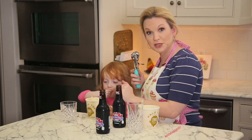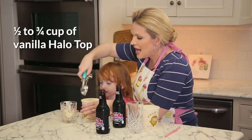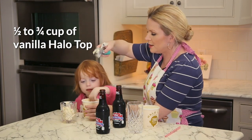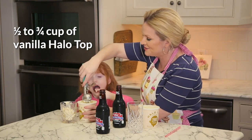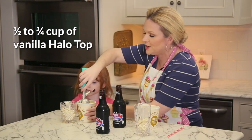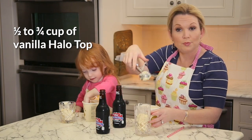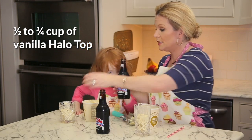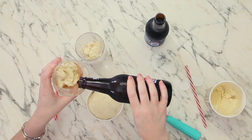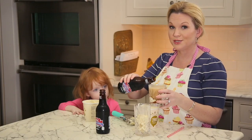All right, so this will clearly be Margie's. We're just going to take a scoop of ice cream and plop it in. I always do the ice cream first. It's going to fizz a little bit — kind of like when you have ice in your cup and you're putting in soda, you're going to have a little bit of a fizz, but that's kind of part of the fun of it. Put in your Halo Top ice cream, add in your diet soda — zero calories. And now with just half a cup of the Halo Top ice cream, you now have a root beer float that's only 70 calories.